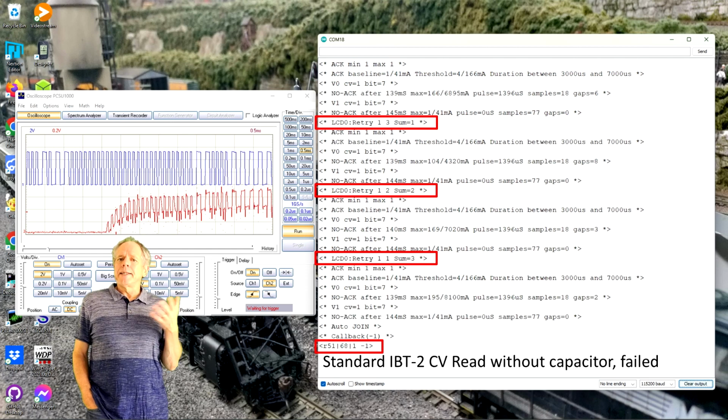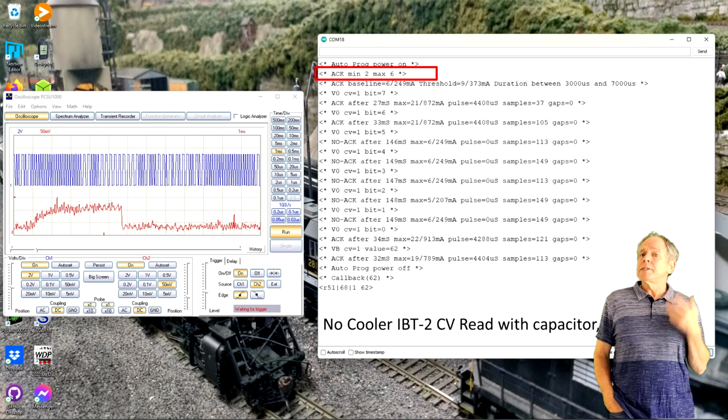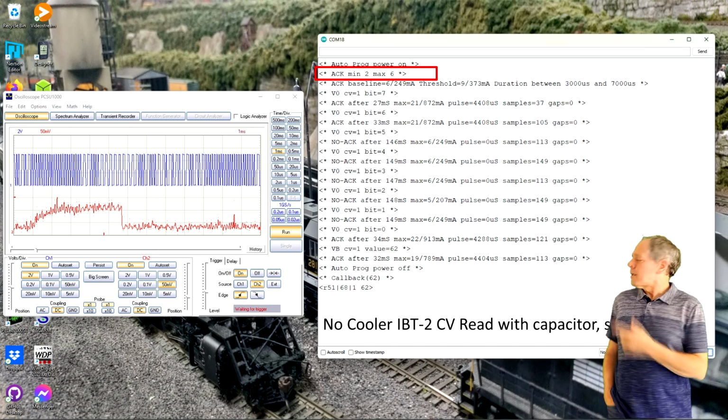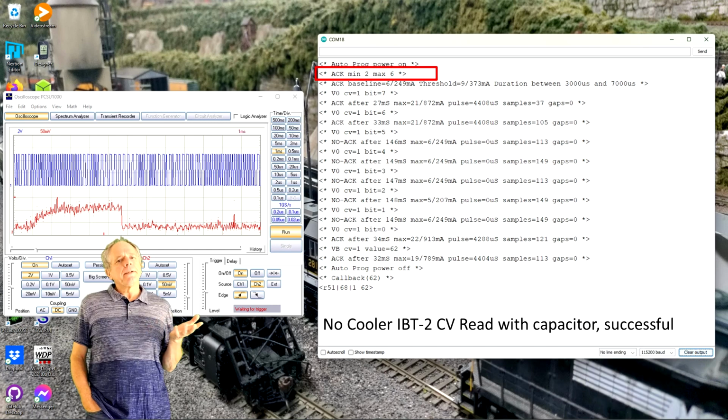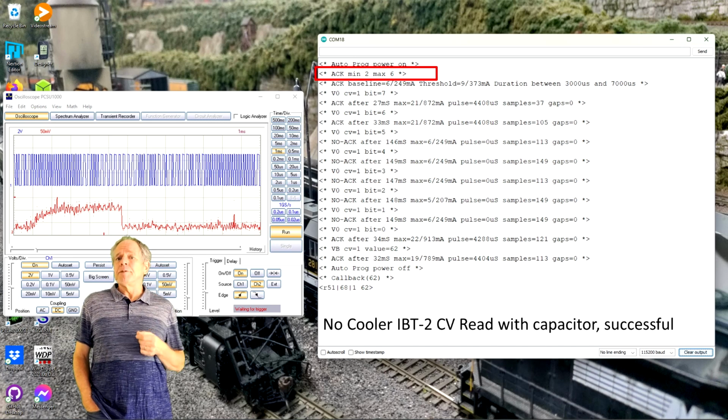Just to verify, I then removed the capacitor and the readouts started to fail, and this was also the case for every voltage level. Next, I replaced the standard IBT-2 with the no-cooler version and repeated the test sequence. Here are again some results. Interesting to see that the calibration function now returned different values for min and max measurements. And with minimums around 1 or 2 and maximums from 6 to 8, the values differ quite significantly.